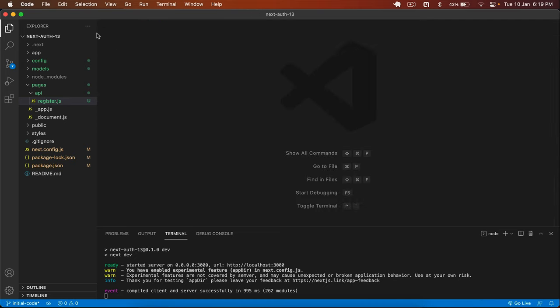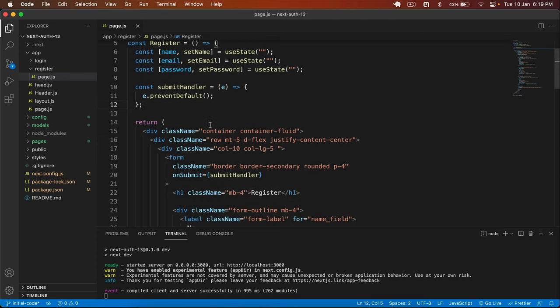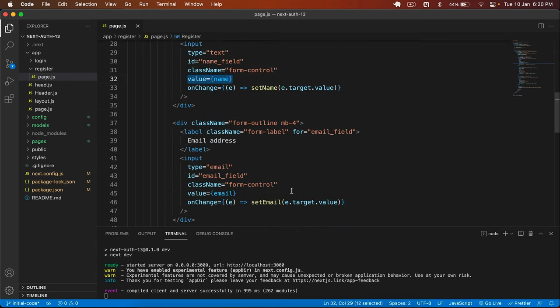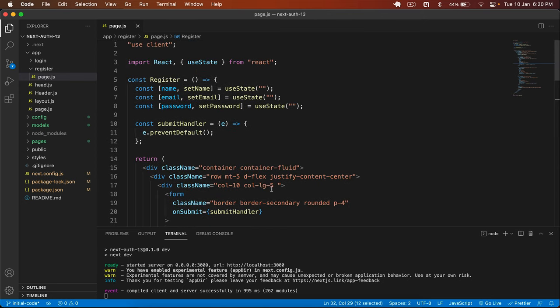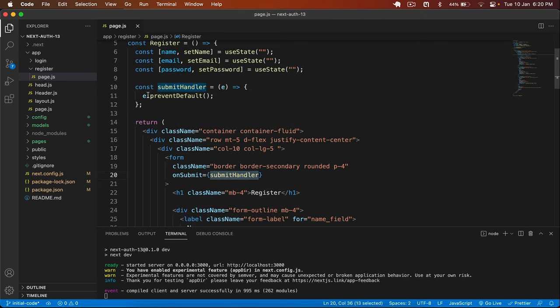I simply close this one, and if I go to my app in the register, we have this page.js. So you can see that we have already added the on change to all our fields for the name, email, and then the password. We have created our use state here. Okay, now on submit it will use this submit handler, which is here, that will just basically prevent the default.